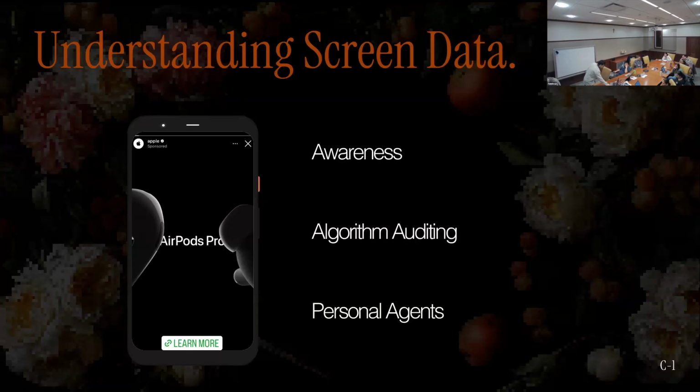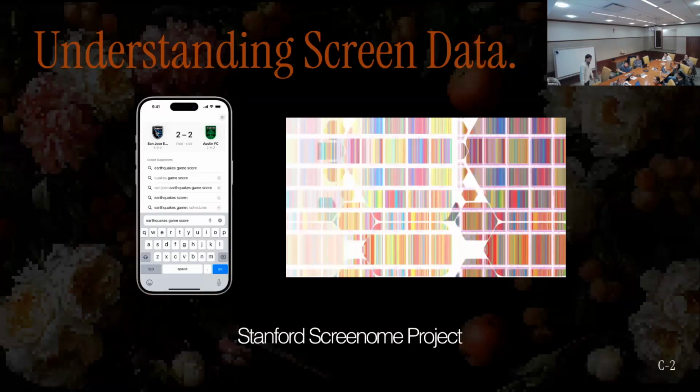So there has been some existing work on collecting data from participants' phones, like collecting screen data. One is at Stanford, it's called Screenome project. It essentially takes a screenshot every once in a while, like a 30-second interval on your phone, and they construct this sort of interval-based map or graph of the screenshots that they took from you to understand every day what your pattern of mobile phone use is.